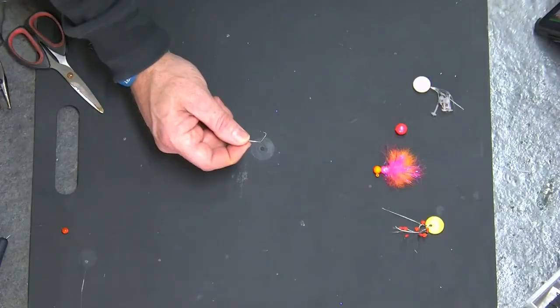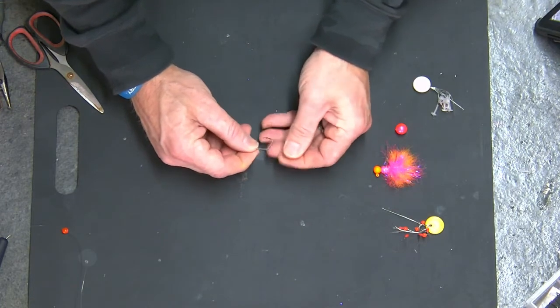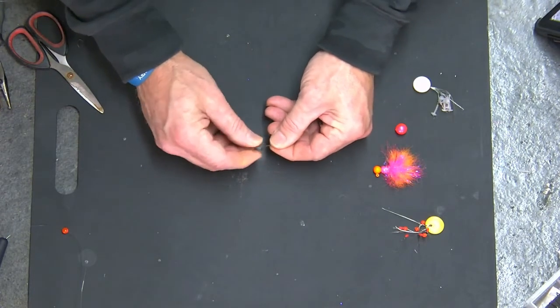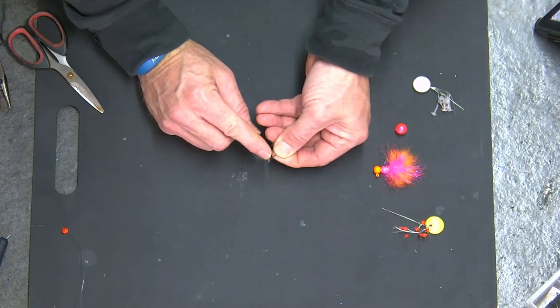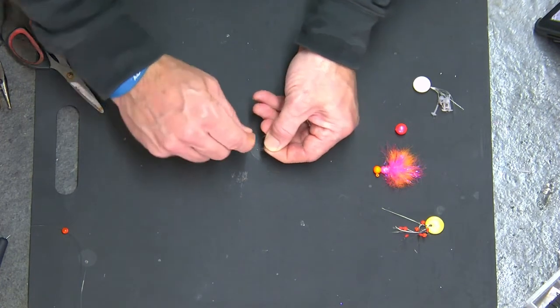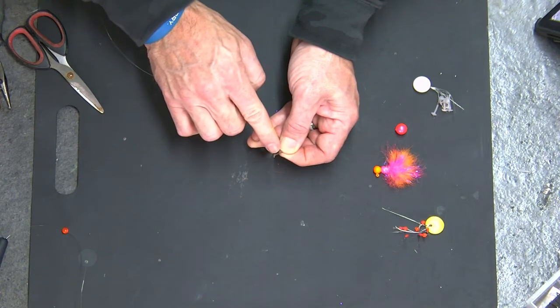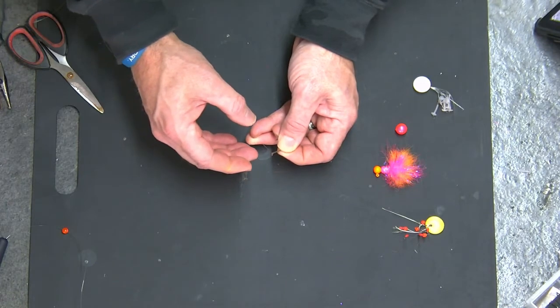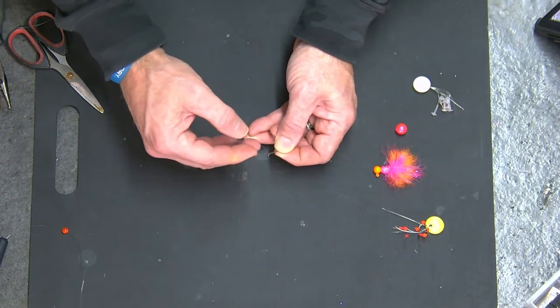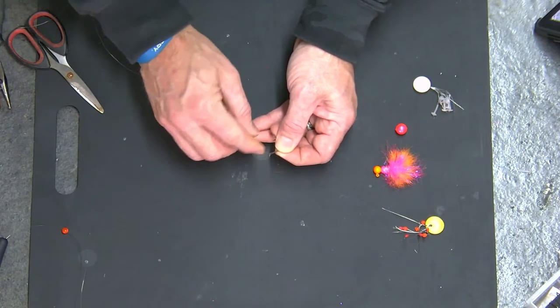So first thing I do is figure out the length of my leader, of course. Then I'm simply going to go through the eye of the hook, and we're going to put a series of multi-wraps on here. The most important one, the very first wrap, must get down in the corner of the eye of your hook, where it goes back against the shank. The reason for that is I wrap that in there and secure it up tight to the very top. That is my bumper that protects the leader from when it pulls tight under a fish grabbing it. I don't have this shock factor in slippage of where it's going to get in there, bind, and potentially break off. So that first one goes up in there tight.